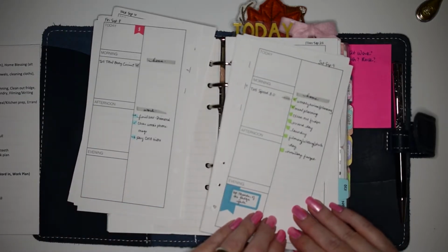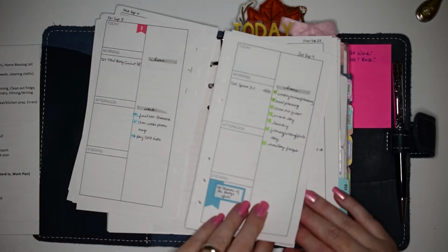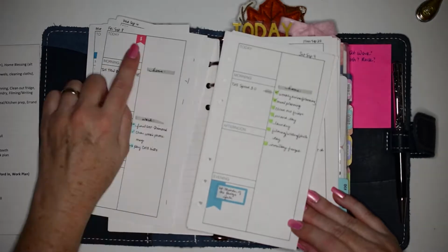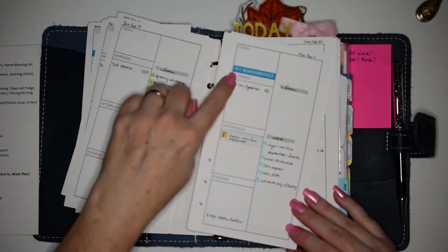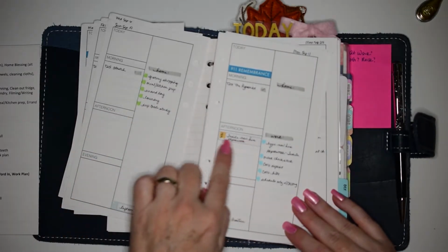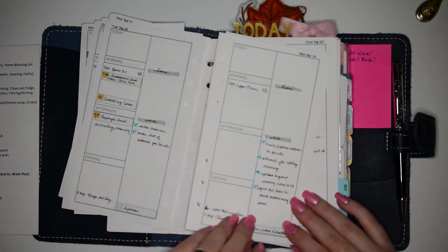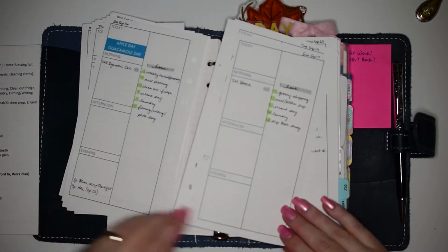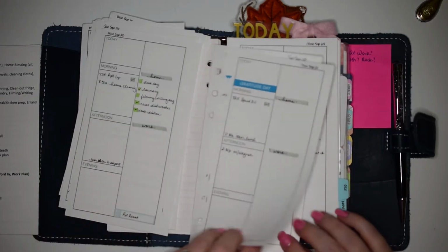You can kind of see how my pages ended up looking. I do put some decorative things on here. A lot of these stickers I made, these were from the Super and Glam sticker kit. I think it was a monthly one. That's also where these came from as well. And again, I made these. So it's just little things I put in to make it look a little bit prettier, not quite so black and white. And you can see I don't always check stuff off.